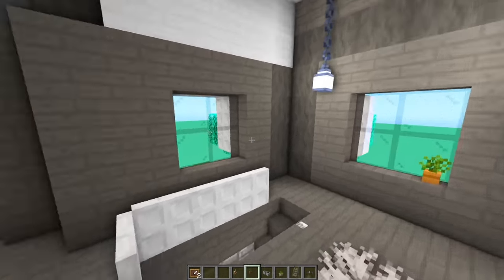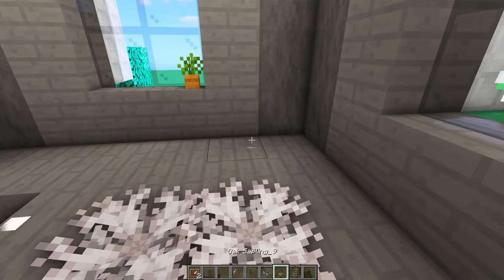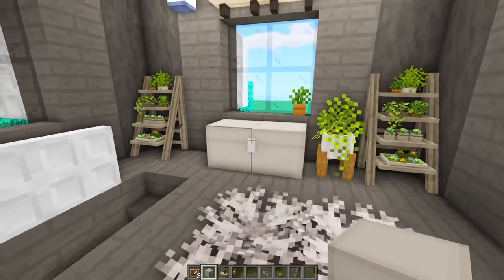Okay, enough with the plants. Actually, no, not enough with the plants. I take that back. I want more of those plant stands. I wonder if there's anything I could put in the middle here. Maybe we should just put a chest there. That helps fill out the space a bit.